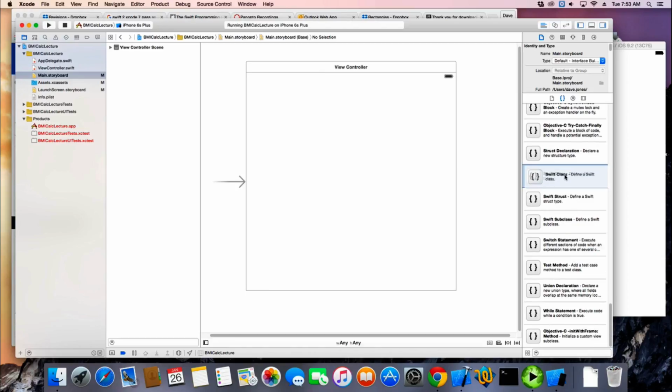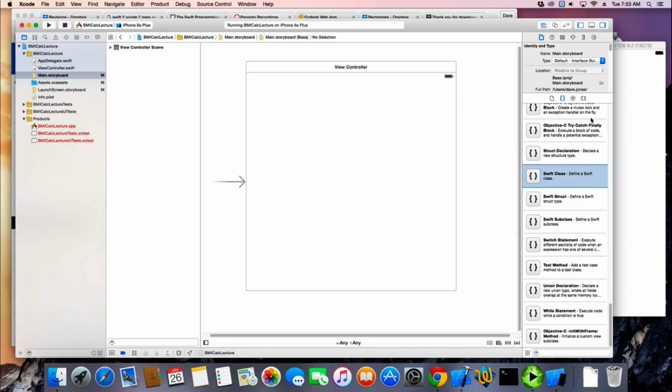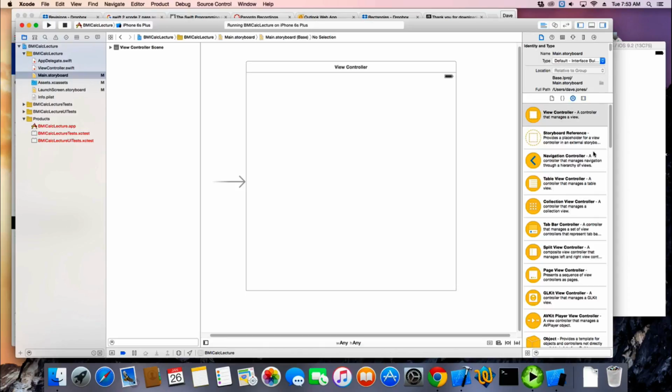Here's a Swift class. If I drag that to my Swift file, it will open up a new class and do some stuff for me. So it's auto coding. And then the media library just shows some resources you might have in your file, icons and things. But what we want is this little square with a circle with a square in it.